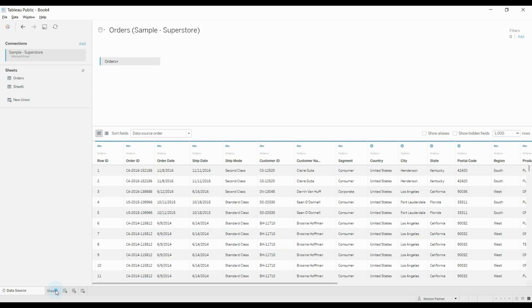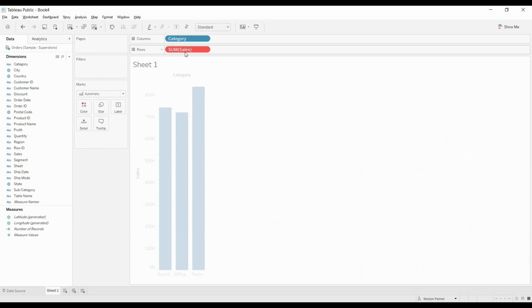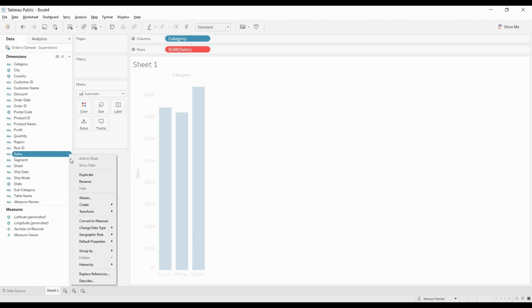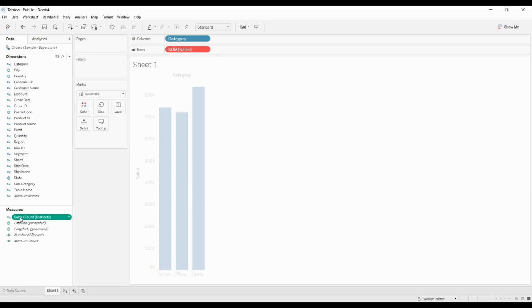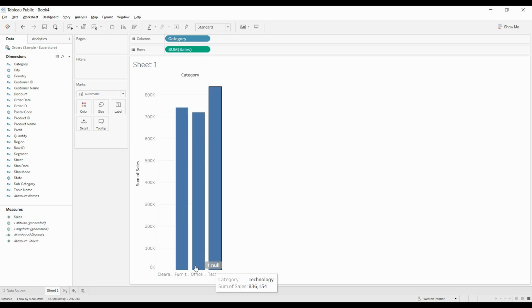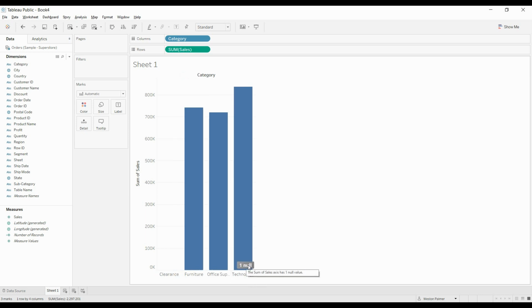So now when I come to sheet 1, it says sum of sales. There's a problem. The sheet that I've got, it doesn't understand what it is, so we're going to convert that to a measure. We need to convert it to number, decimal. And now you see down here there's also clearance. You see this one null. This is saying that there is no sales. It's kind of a little indicator, a warning if you will. You can go ahead and just hide the indicator. And now you've got your chart.